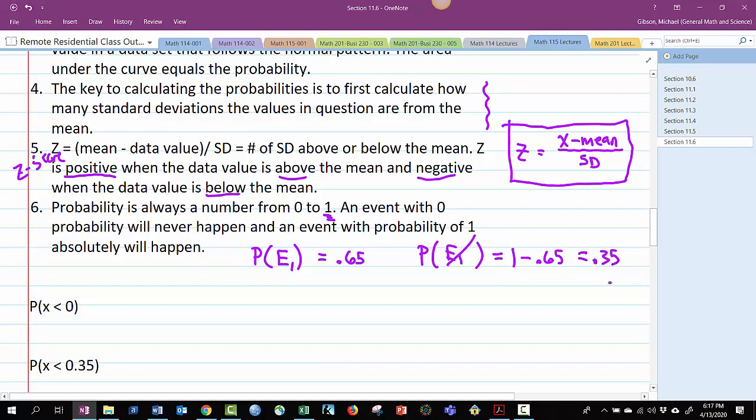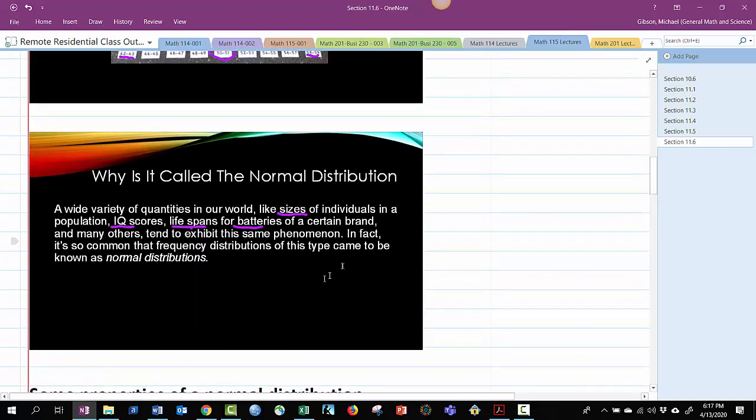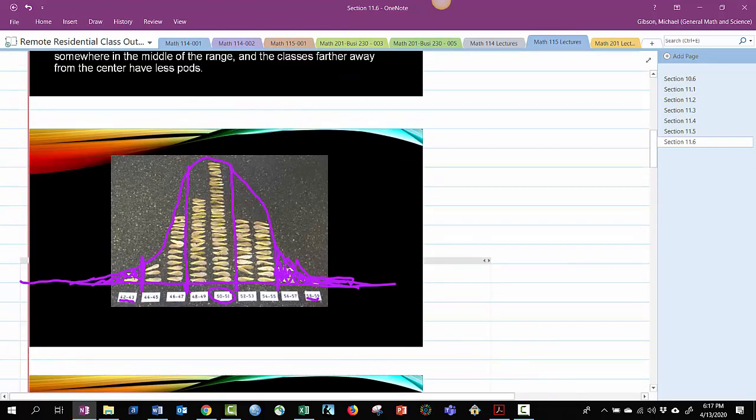Okay. All right, so let's look at something else. Let's look at a few other things here. I'm going to just draw the graphs for these. We're not really going to calculate them. So if you get asked, what's the probability x is less than 0? A lot of times, especially in the beginning questions, they'll ask what is the area to the left of 0. Instead of saying a probability being less than 0, they'll ask what's the area to the left. Now remember, the area is the probability, right?